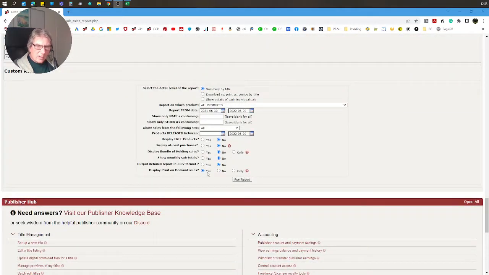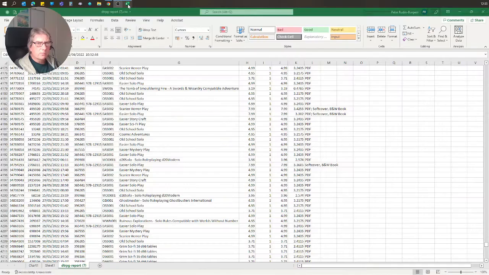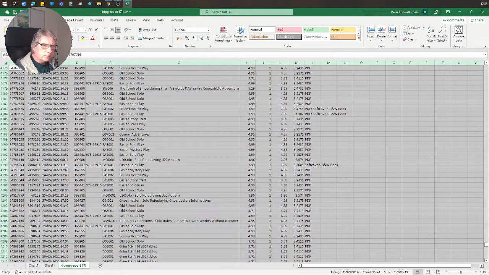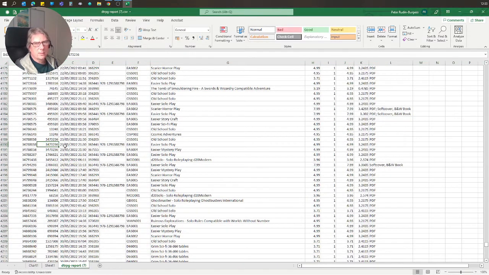But you have this option of outputting a detailed report in CSV format, and when you get that, you gain a lot more information. Let me space it out a little bit.